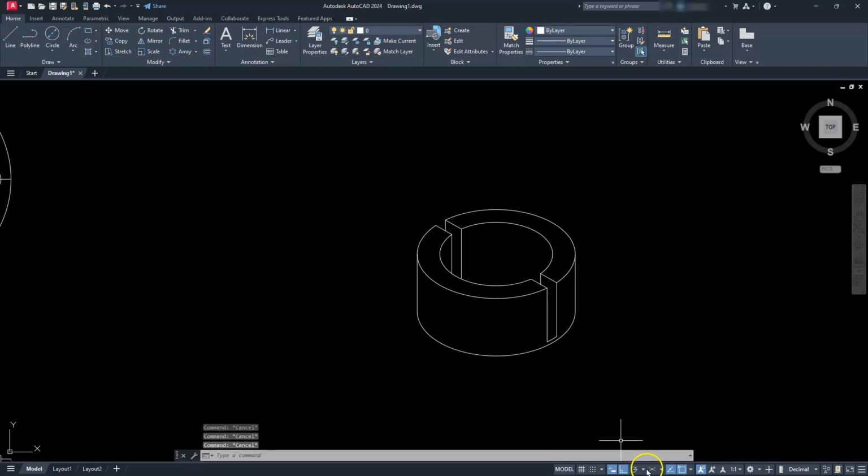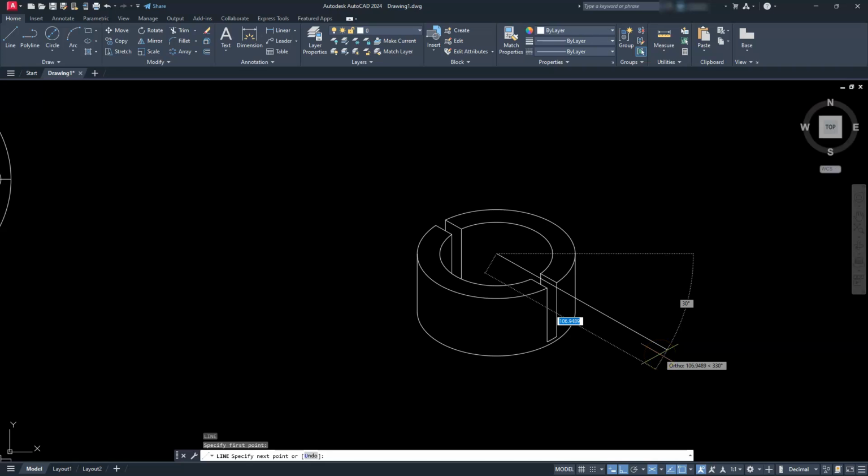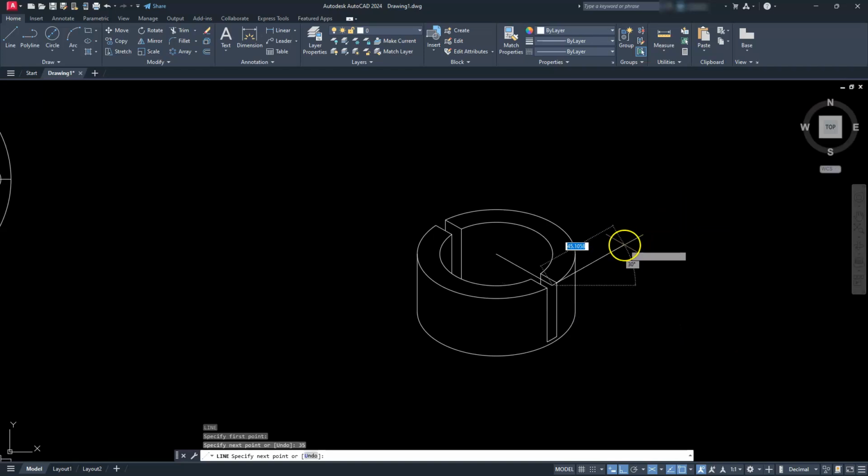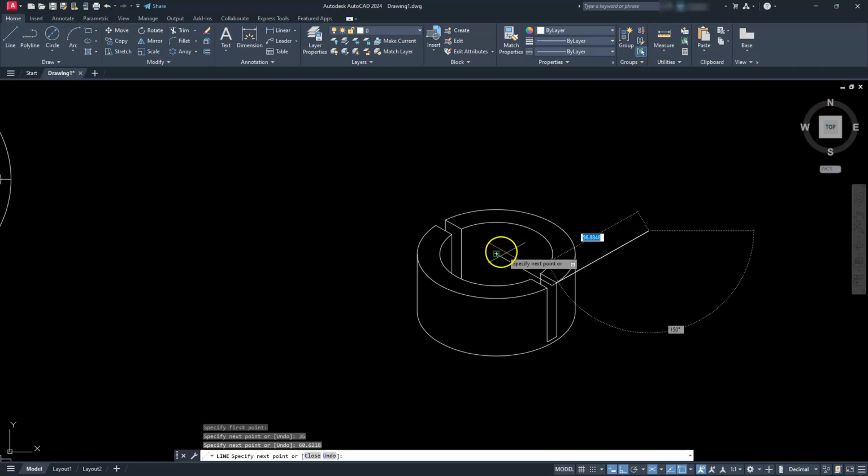All right, let's switch back to isometric. I want you to draw a line that's going right across from here. So I'm going to click here, aiming this direction. I do know the length that it takes to get out there. That is 35, so I can type in 35. Now keep in mind that I am on isometric top. Then I'm going to go this direction, and then I'm going to type in that number, 60.6218. And then I'm going to come right back to that endpoint, right?